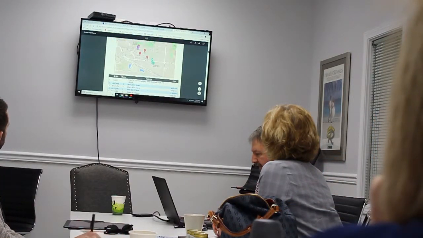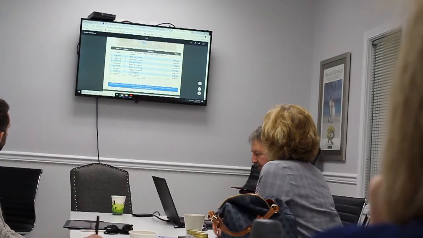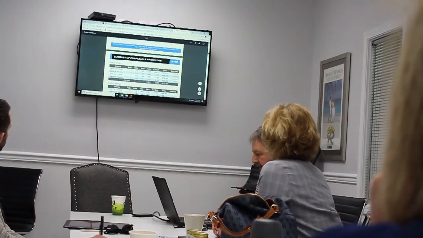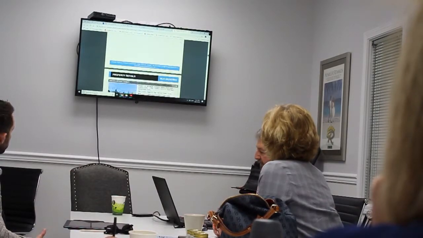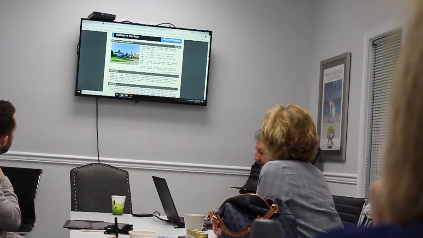You can add a map of the listing, right? Here's what's there. This is what we're looking at for this particular CMA. And it gives you the sold, the summary. It's nice and easy, right? You can have it down to 10 pages. Then it gives you this, the information you need.